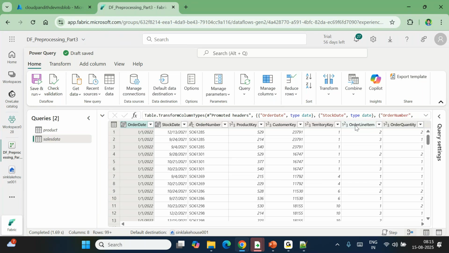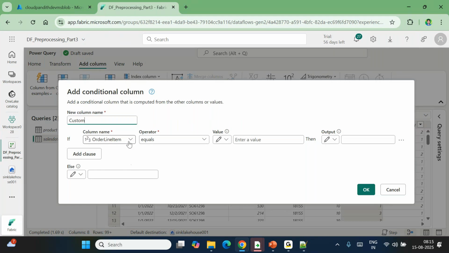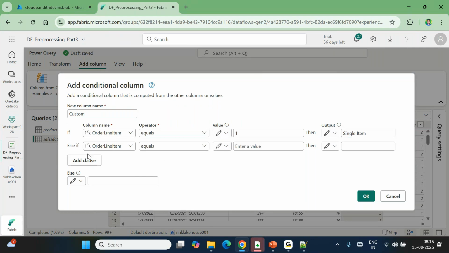What you can do is simply select this column, go to add column, and say conditional column. I want to add a conditional column. If order line item is equal to 1, I'll say it is a single item. Add clause. If it is greater than 1, it's multiple items.